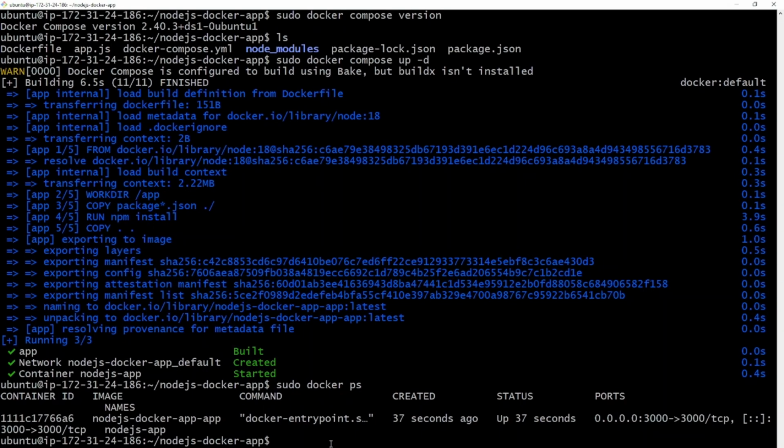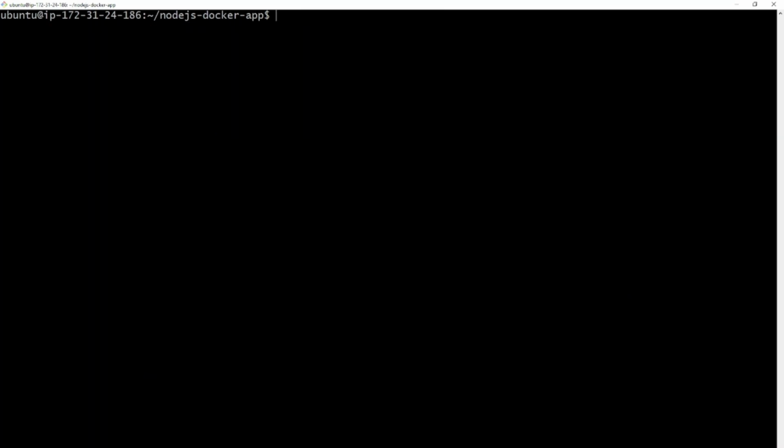Okay, so we can come here, clear our screen, and then just do docker compose and then logs. I want to see what's inside the application. Remember, I need to bring my sudo. So I go to end, click on enter. Okay, so now my app is healthy. It's running on port 3000.